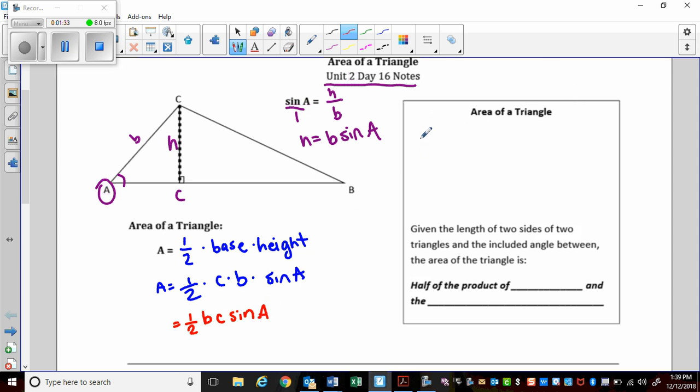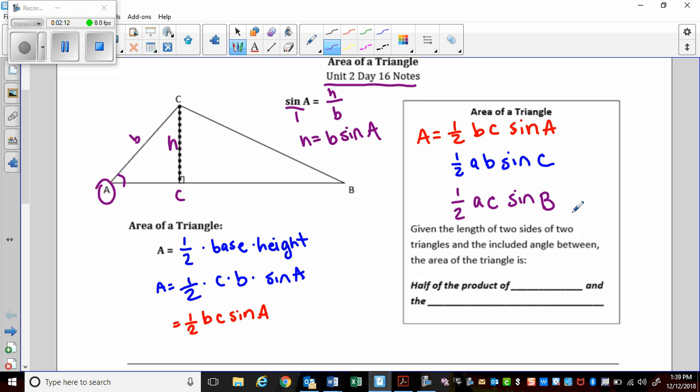The area of a triangle is 1/2 bc sine of A. Or, if we have different sides, we can do a times b, but then it's sine of the other angle. We really don't need to write all of these down. I feel like it's 1/2 the two sides and then sine of the other angle.